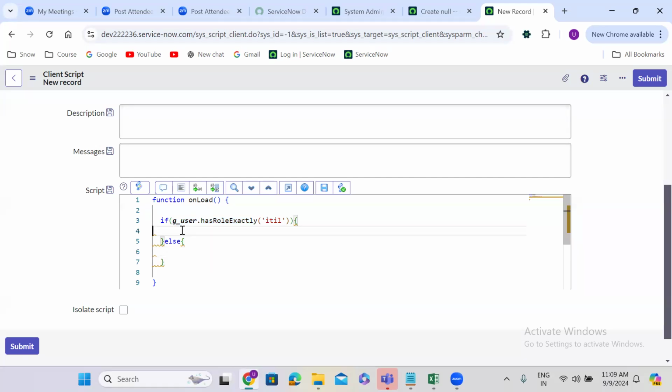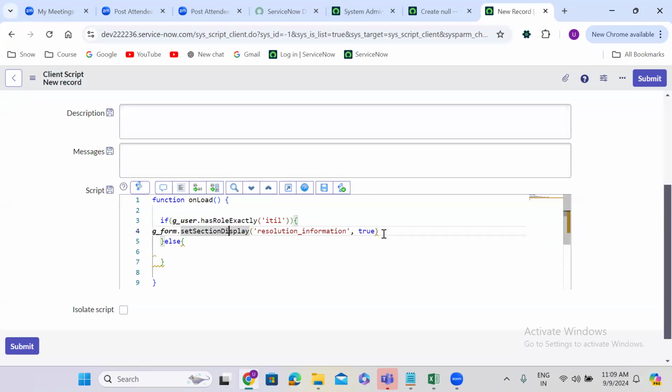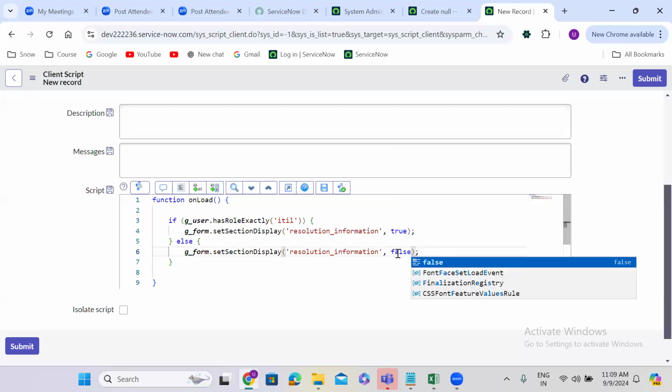If the current logged in user has ITIL role, g_form.setSectionDisplay, comma true. g_form.setSectionDisplay resolution information, comma false.